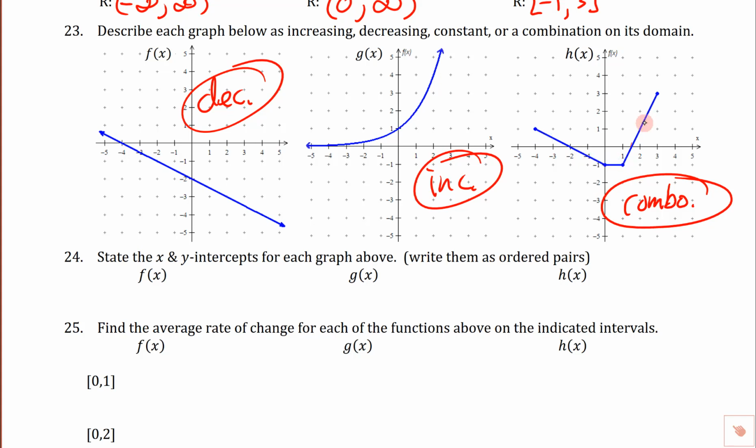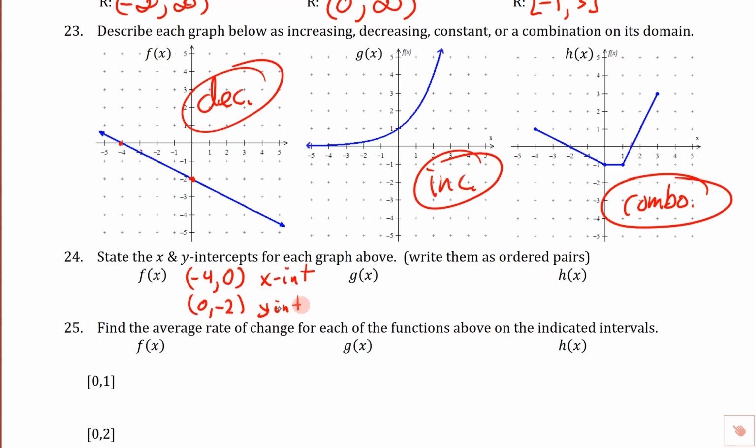And then it says state the x and y intercepts for the graph above and write them as ordered pairs. So let's see, for the X intercept, that's going to be where it crosses the x-axis. So that's right here. And notice that we've got -4. That's the x coordinate. We're saying where it crosses the x-axis. And we don't go up or down, so that means the y coordinate is going to be 0. So there's our X intercept. And then the y-intercept is going to be this point right here. So we don't go right or left. So the x-coordinate is 0 this time. And then we go down to -2.